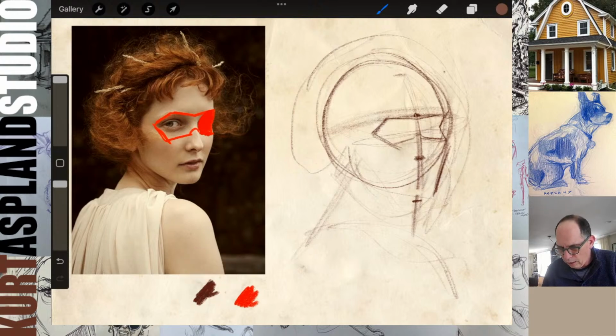Mine is quite wide. So I'm going to have to cut this in just a bit here. You see? That is using a negative shape in order to get your proportion right.